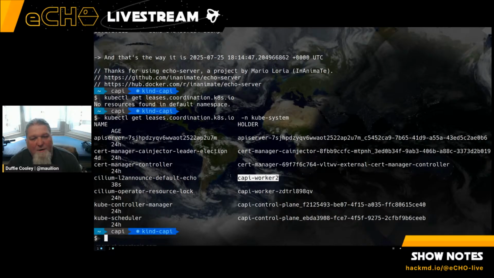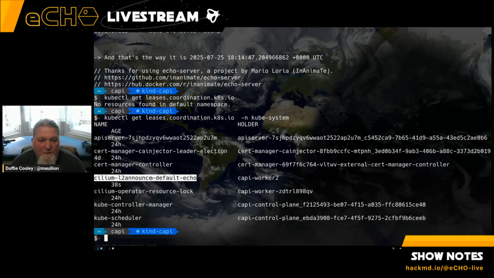So that's one challenge of the L2 component, is that if the node goes away or something else bad happens to that node, then you might actually see some delay before the load balancer comes back up, which makes it great for the stuff that I'm doing here with a lab, but maybe not so great for production environments. And that's why we do also have the solution of leveraging BGP. I'm just not showing you that here.